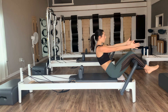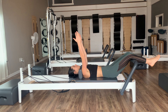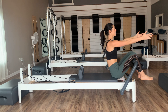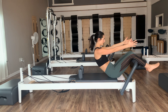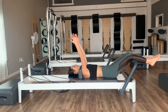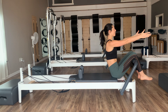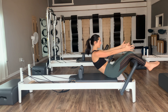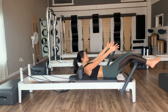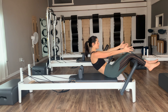Take an inhale at the top, then on the exhale, tuck the pelvis and roll the spine back down one vertebra at a time. Inhale back down, exhale — nod the chin to the chest, scoop into the abdominals, peel the spine up. Inhale at the top, then exhale, tuck and roll it back down, just like your bridges, one vertebra at a time. We'll do one more — inhale back, exhale nod the chin to the chest, scooping into the abdominals to lift, pause for an inhale, then exhale tuck and roll all the way back down.